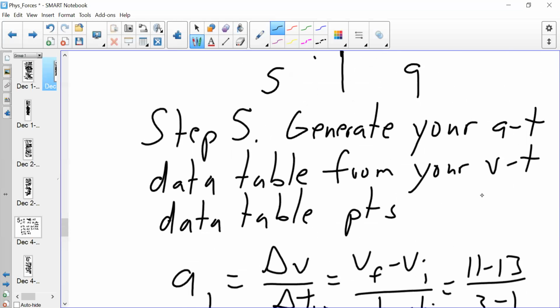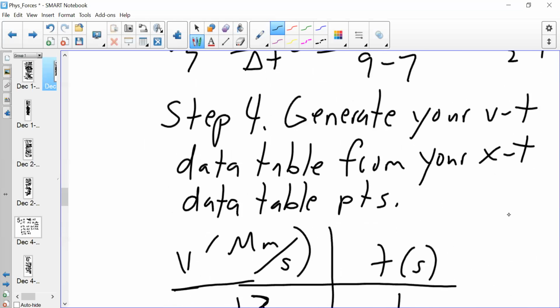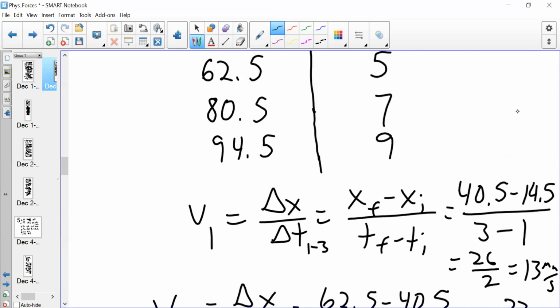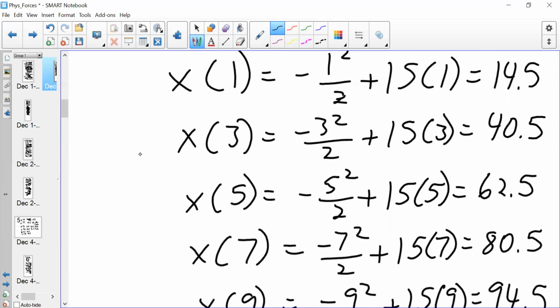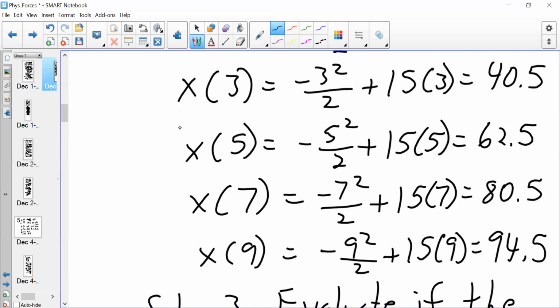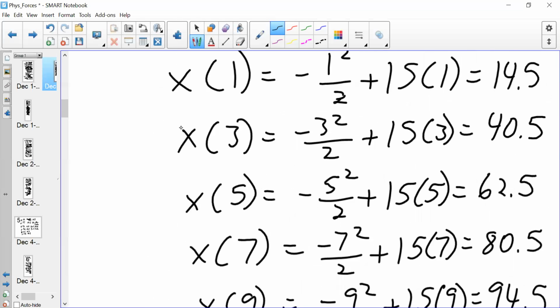Go back up here and look at just a portion of points. So this is going to be 20 points. Step 5, 20 points. Step 3 will be 2 points. Yeah, I think 2. I have also 20 points. Okay, so you can get an idea of the points for each part.